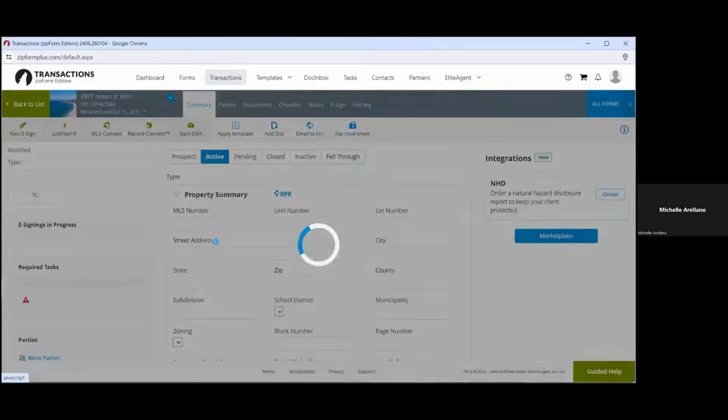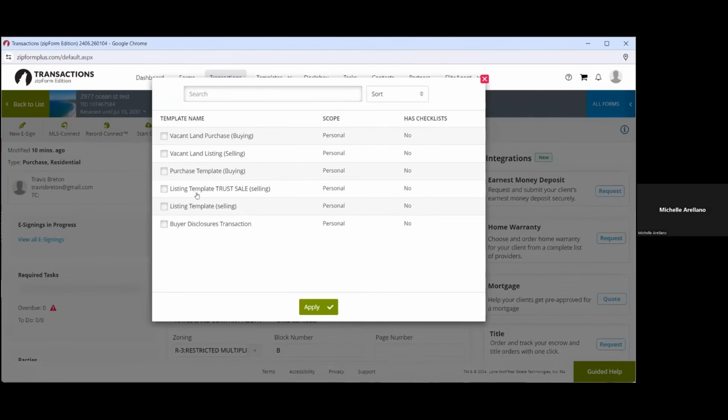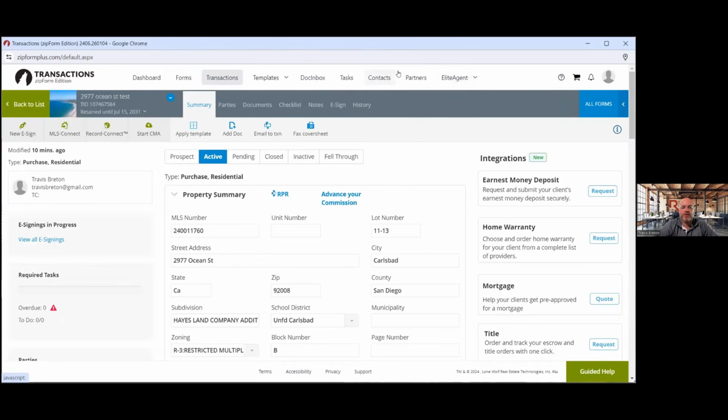So let's open this. And you can apply a new template. You would name the template so it'll show up. And you can have multiple templates applied to that one transaction. So I don't know if that answers your question, Sam. I don't even know if you can make folders in the templates. I think you just see each one. If you're wanting to create all your templates up front, you're then just going to apply them to the specific transaction.